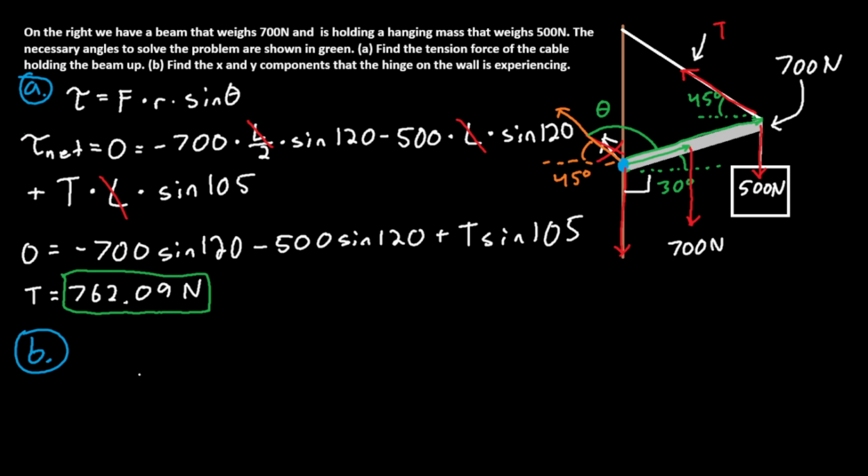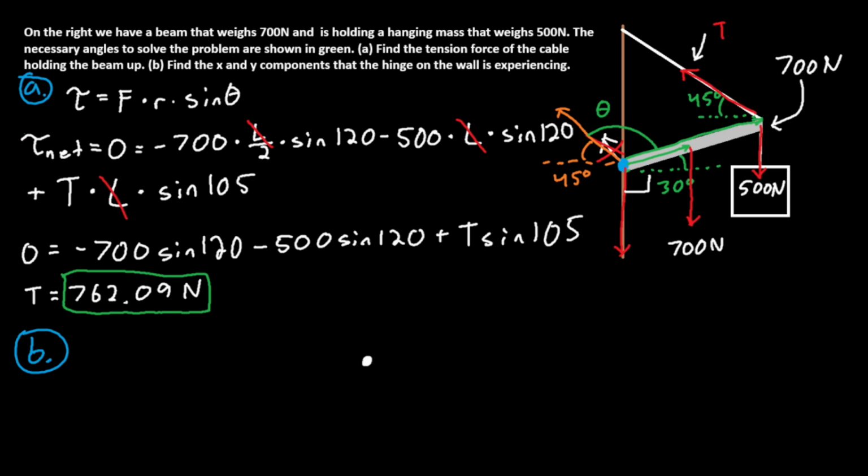I'm so serious. So right now, we don't know the x and y components of the force that the hinge on the wall is experiencing. But we know that this beam must have some force acting on this wall, some normal force pushing it away, and some force that's maybe keeping it upwards. So how do we solve for this? Well, we can solve for this by drawing a free body diagram.